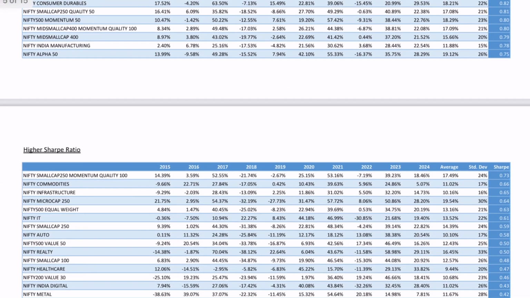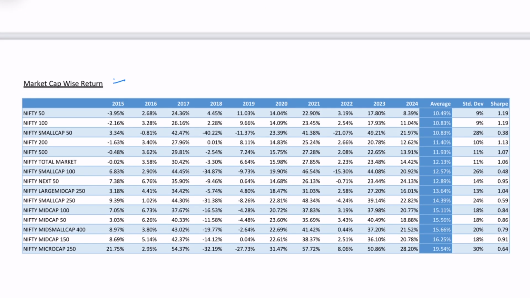Now, let's see how the returns are generally distributed based on market cap. Nifty 50 and 100: Nifty 50 is more of a large market cap index, having the biggest 1 to 50 stocks. So that has a lower average return than Nifty 100, then Nifty 200, 500. This Nifty Small Cap 50 is an exceptional case. Otherwise, generally it goes in the same way: Nifty 50, 100, 200, 250, total market. And then micro cap with the highest return, and mid cap and small cap are in between, and also Next 50 is in between returns.